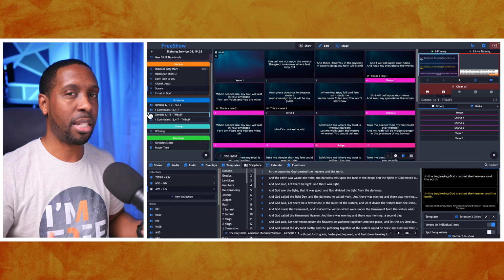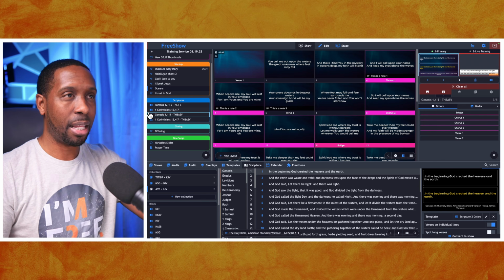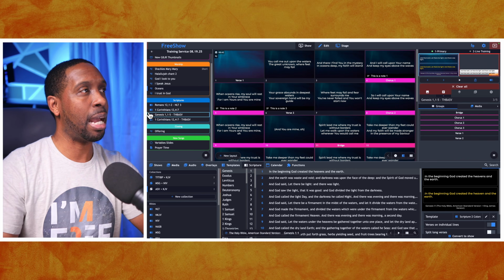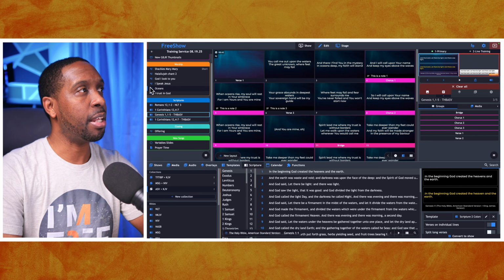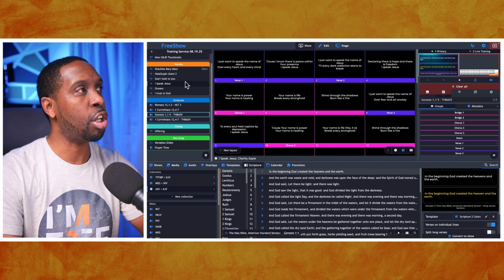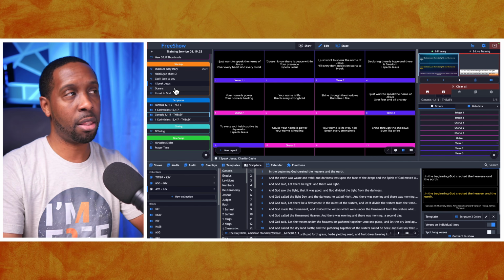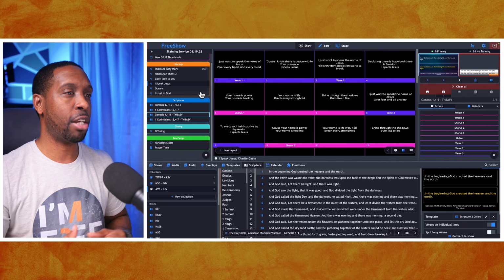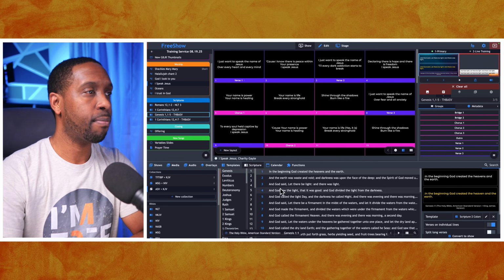You want to find something that's going to give you an easy eye catch, so that you can easily know where you are pretty simply without taking too much energy. And then whatever you selected, it'll be darkened with a little, mine is a blue theme. If you have the pink theme, it'll be pink on the left side there. All right. So this is how you organize your shows. This is how you create your shows.